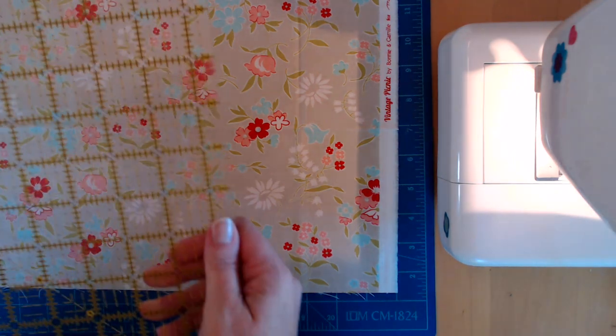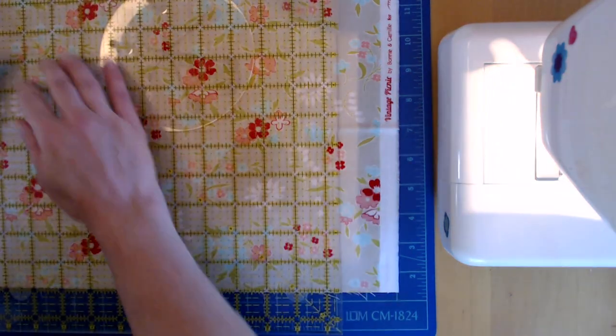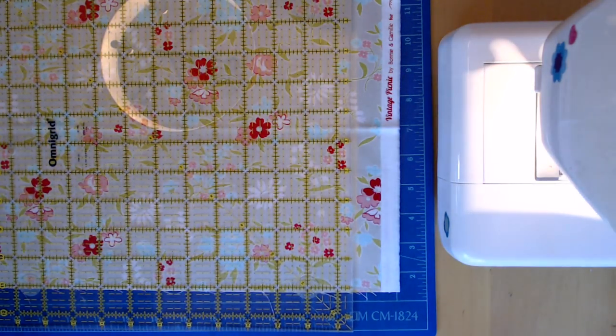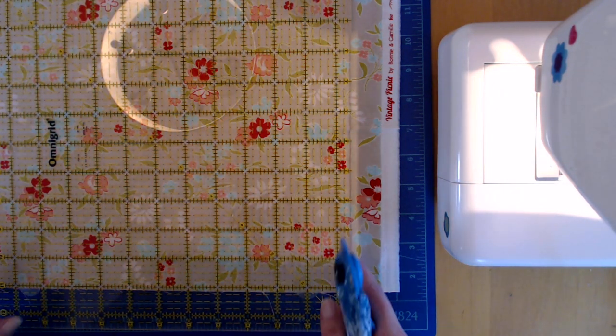Okay, so let's get started on this fabric one. To start with, I've pressed, and now I'm just laying out my fabrics. I'd previously measured everything, and with what I've learned from the first one, the first TM we just did, I know that I don't need quite as much length.